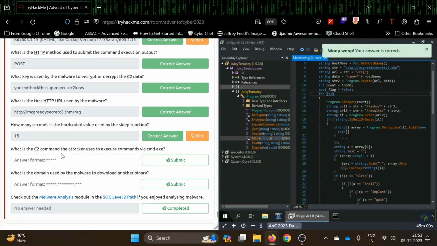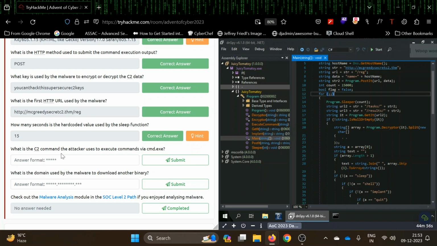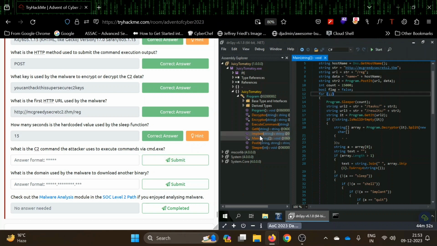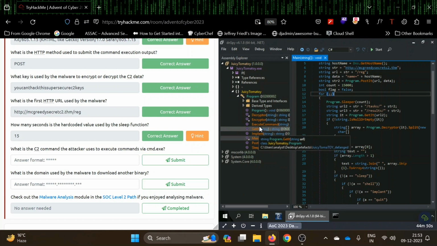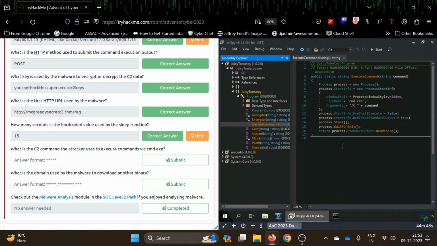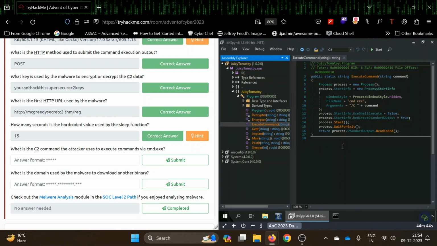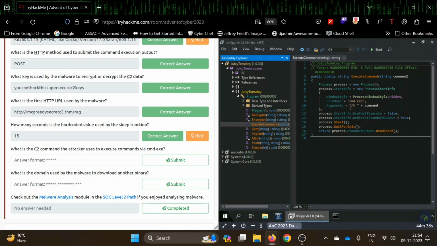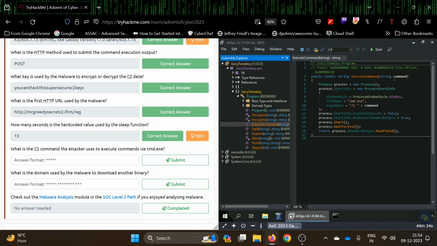What is the C2 command the attacker uses to execute commands via cmd.exe? Okay, then let's go to the execute command function. So you can see here the file name is cmd.exe and the argument is /c plus command. So we need to find the value of this particular command string.